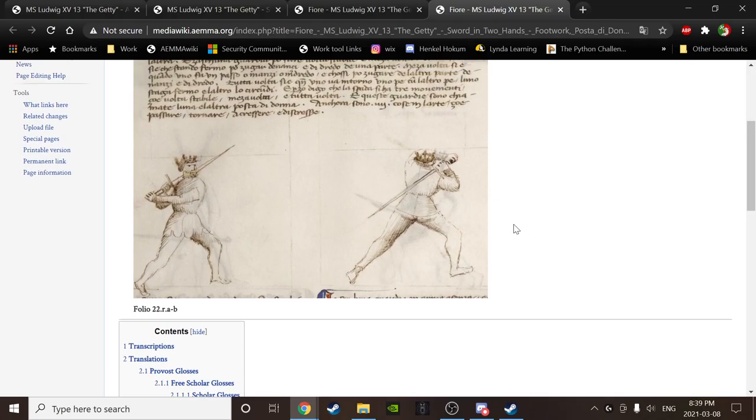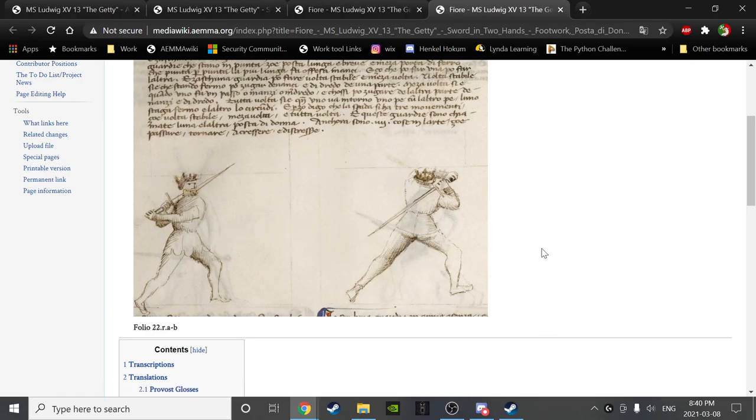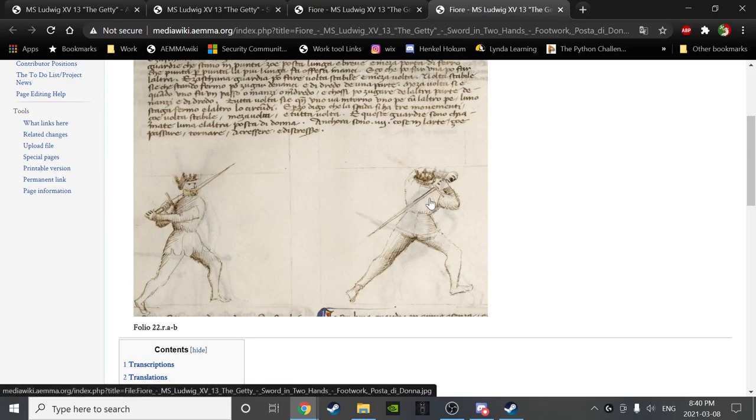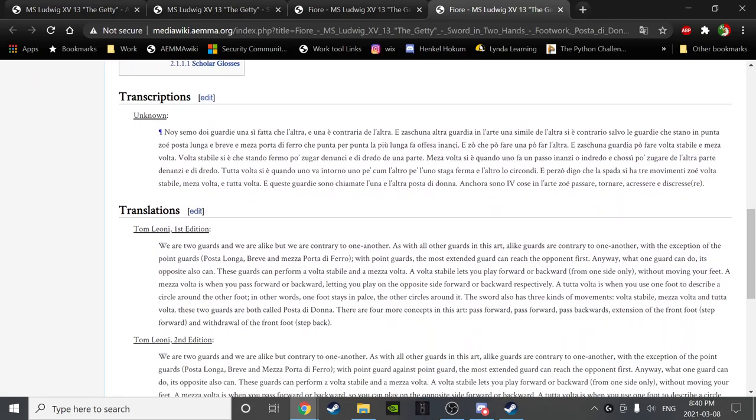That's great to know. It's also good to know that this is the same guard. Contrary to what the pedants among you might prefer, refused positions, at least by a conventional read of Fiore, and I'm not doing anything mystical here, a refused guard is the same as an unrefused guard. So these are both Posta di Donna. They're both contrary to each other, and that's great. And that's an example of every other guard. So we're one sentence in, and we've already learned something really important about the guards, that they're contrary to one another, and about our positioning.